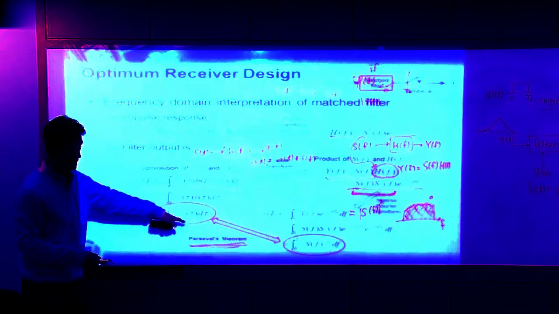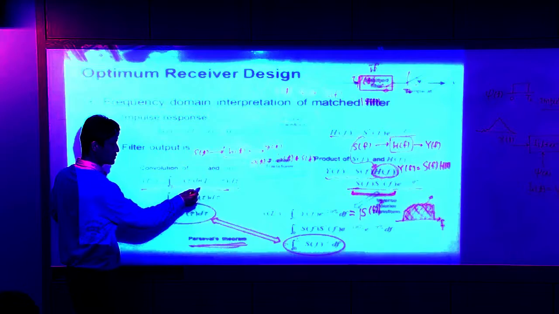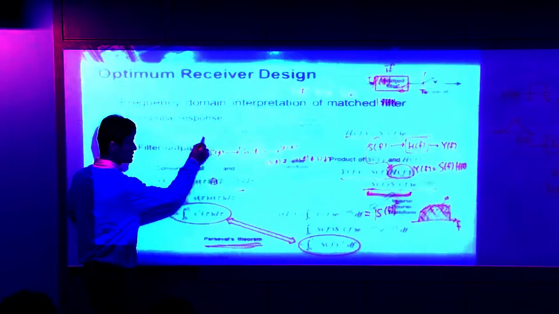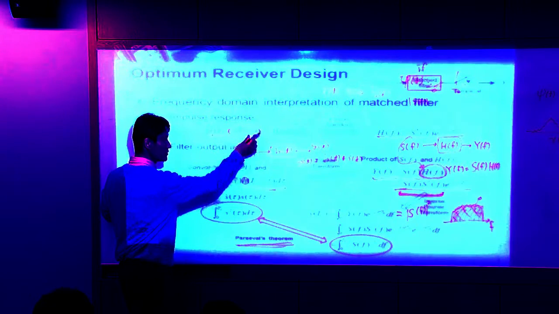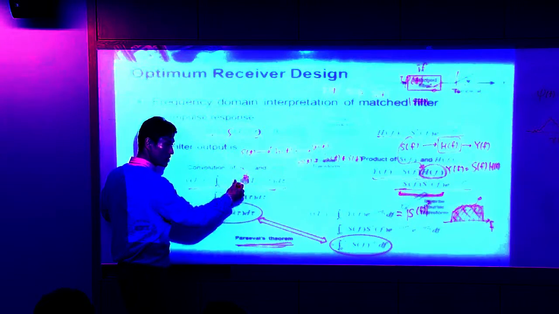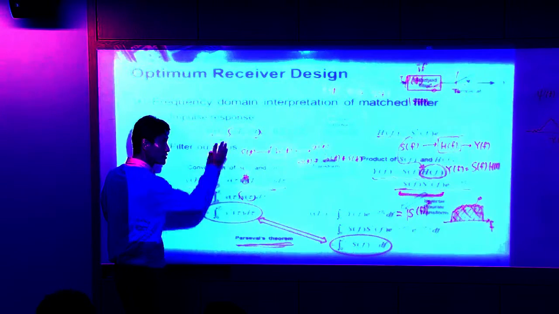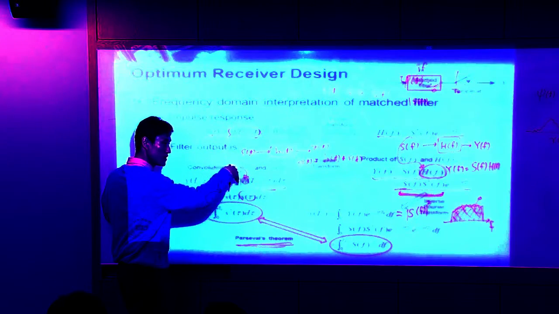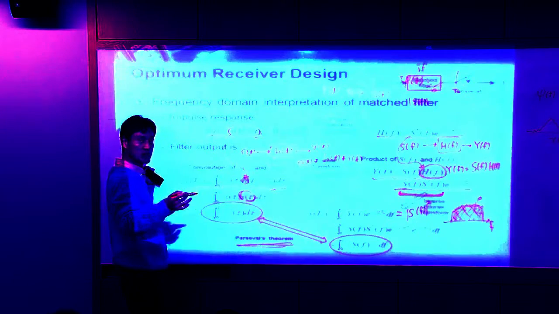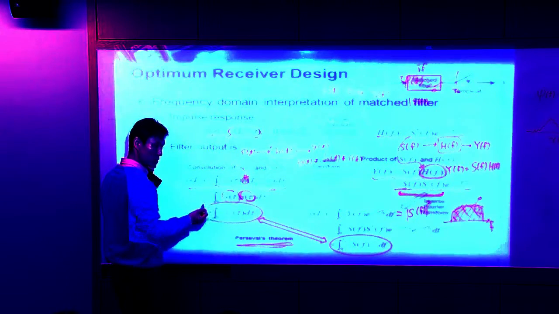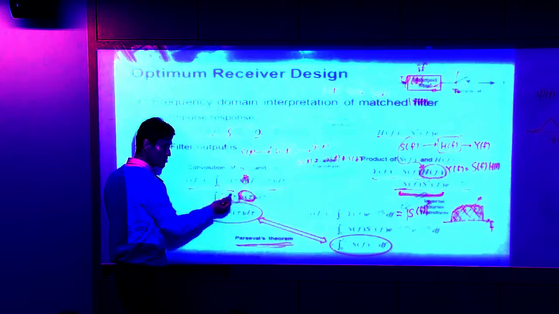Then how do you get this? You're going to get this because you do a convolution in time. Let's put the convolution. Your h is actually this: h is the flipped version of s. So you put the flipped version inside, but inside the convolution you flip it again. So eventually you're going to come back to s(tau), because you flip it first and then put it in the convolution. Inside the convolution, flip it again. So you're going to get the same thing. That's what I mentioned earlier. So you take the original input and flip it two times, and you're going to get the same thing again.